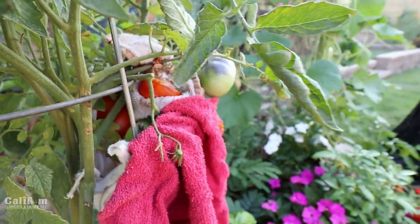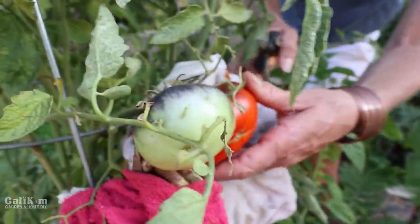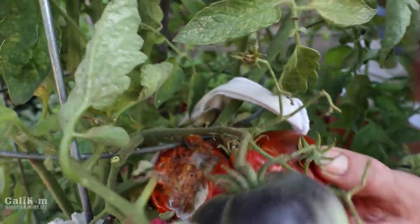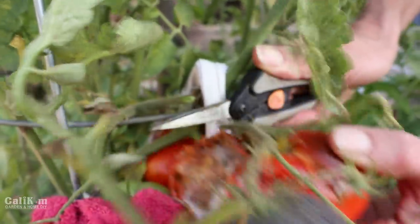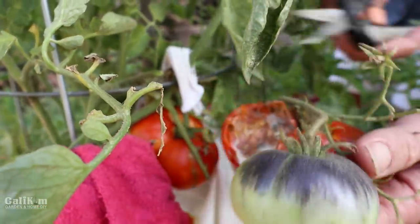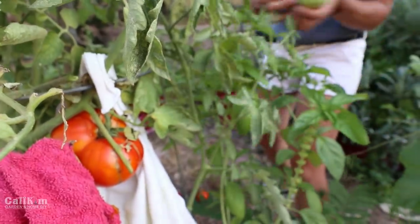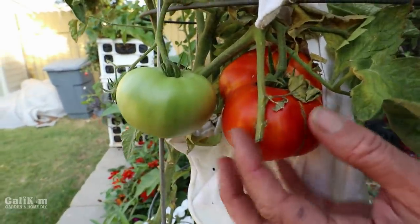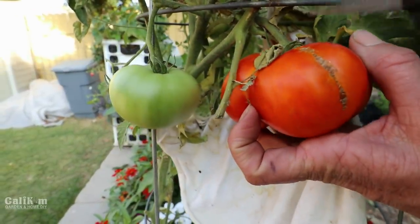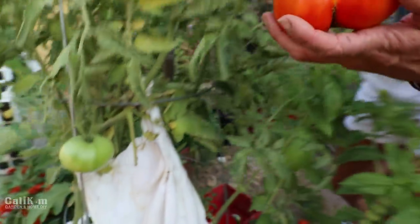The good thing is I've got some more tomatoes coming on, so probably in another couple of days I'll have some other ones ripe. Oh my gosh, they're just having a feast. I'll take that one into the house to ripen it. Oh look, there's another ripe one though — I didn't even see that one. Oh my gosh, look at the color. What a beautiful tomato. Untouched.